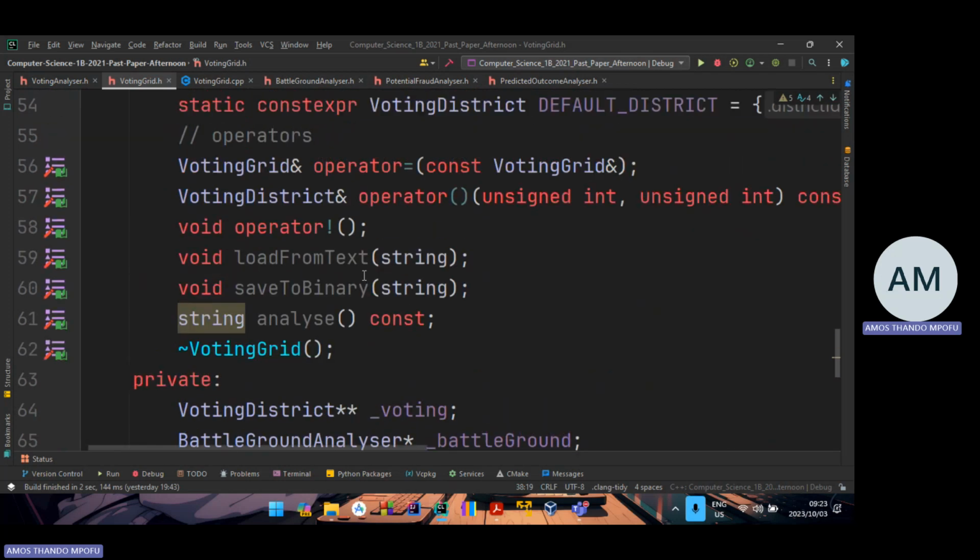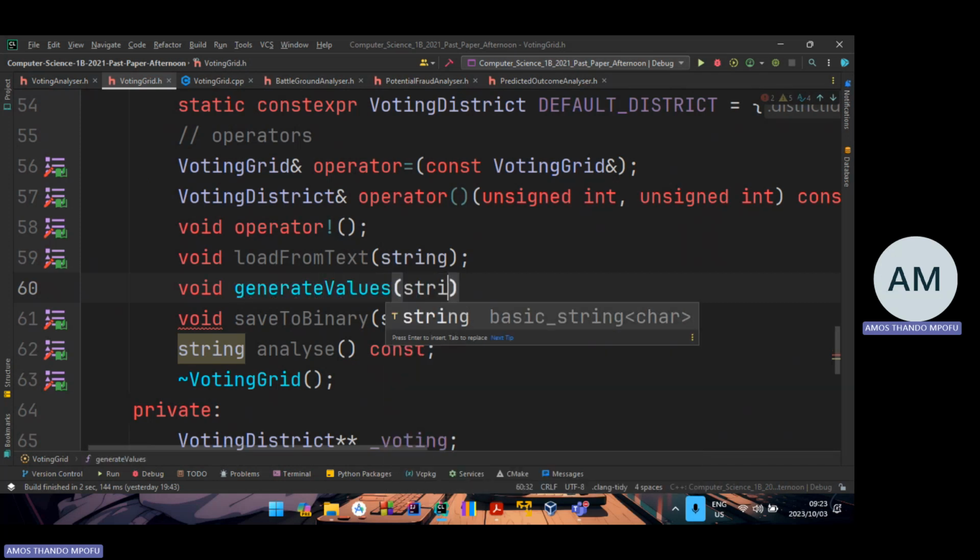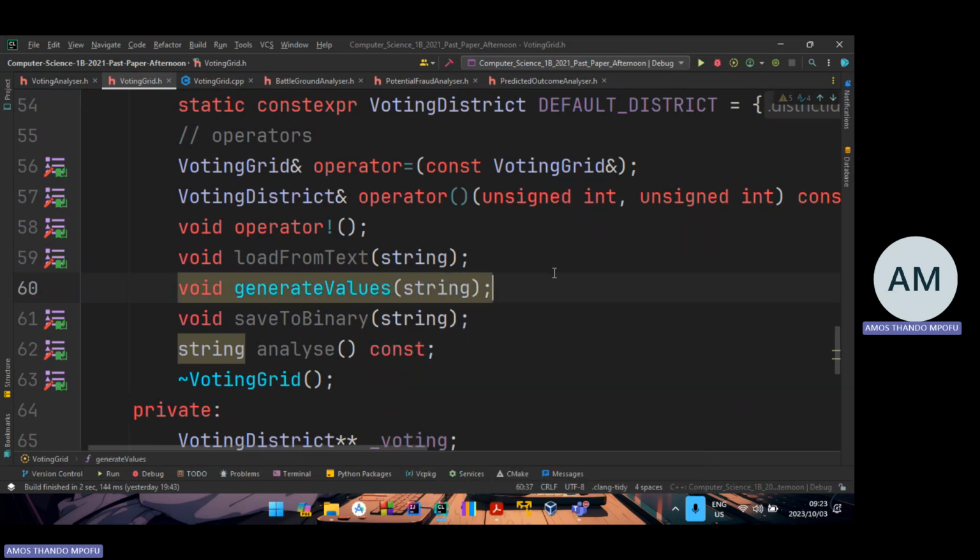And I'm going to make it public, because the issue is that I don't have values. I don't have the file. I need to generate it myself. So I'm just going to call it generate values, and it takes in some file name. You don't have to implement this function.